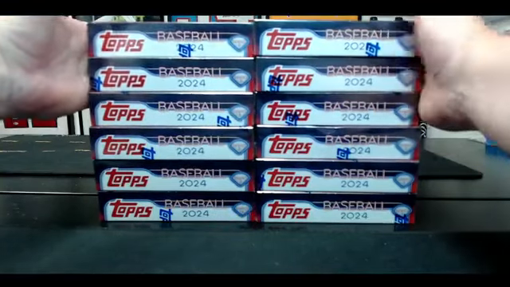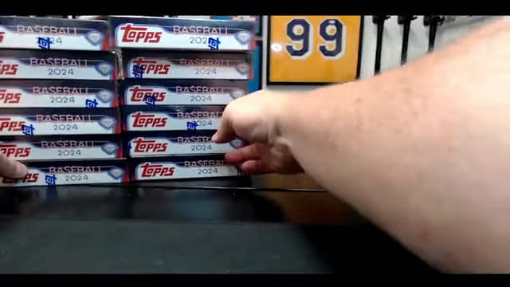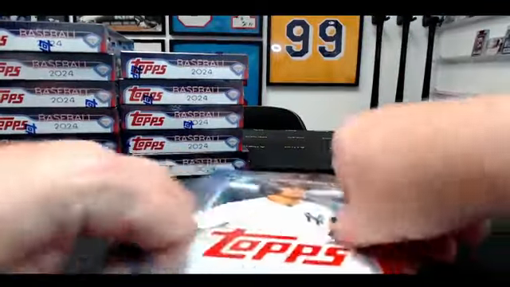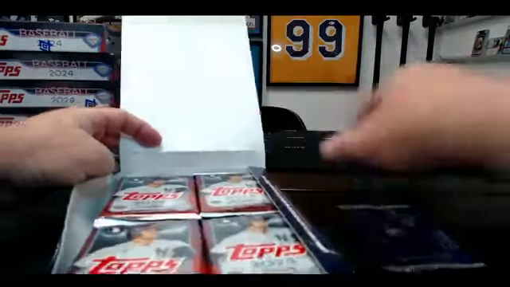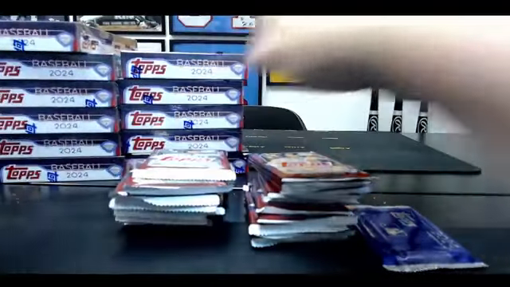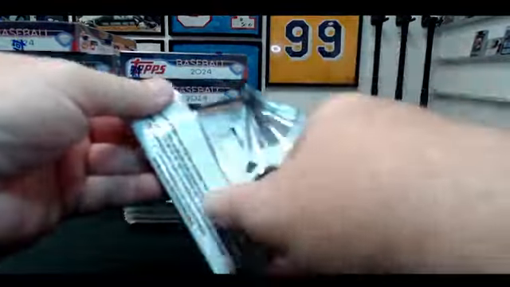This is the hobby case. This is all 12 boxes here. I'm going to move them a little bit, try to get them out of the way. All right, we'll do it like we did yesterday. Blow through the base cards. Silver pack. One hit per box, sometimes bonuses.